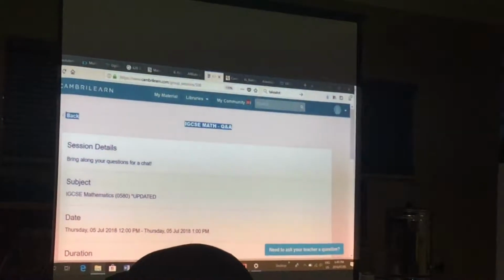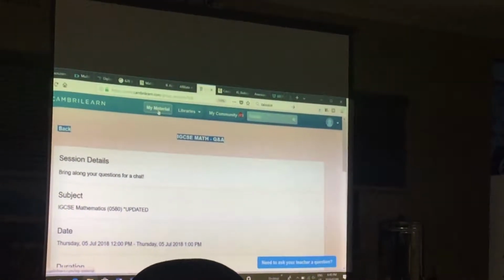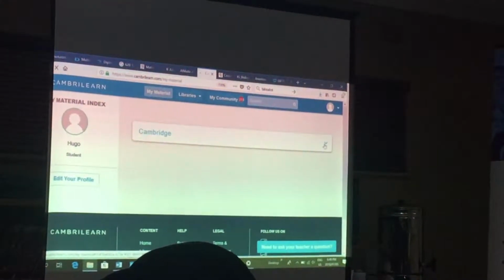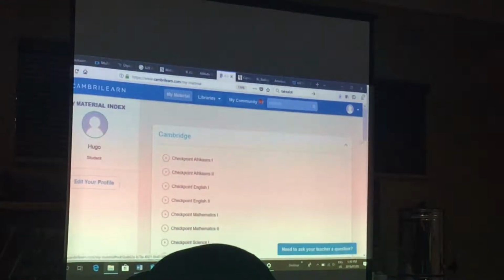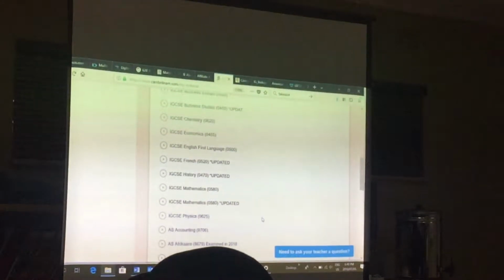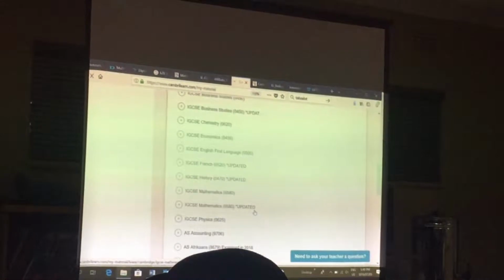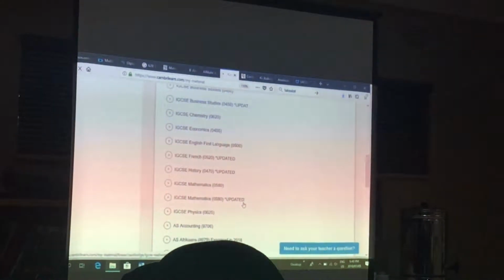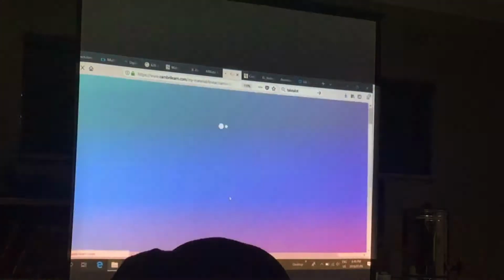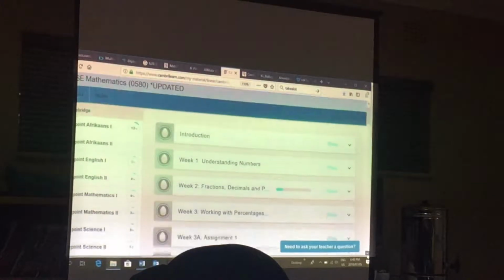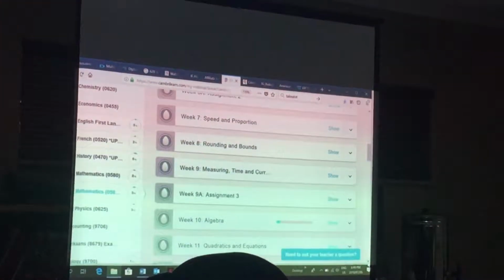And then, let's just go to the material. Okay, what does the online material actually look like? So, again, I've got a drop-down list of all the subjects we offer, but you would have only the subjects that you're registered for. And I just want to show you an example of a lesson. They all follow the same structure, but I want to show you one lesson. Okay, so I'm going to show you the IGCSE maths, and I'll explain right now what that maths is, but let's have a look.